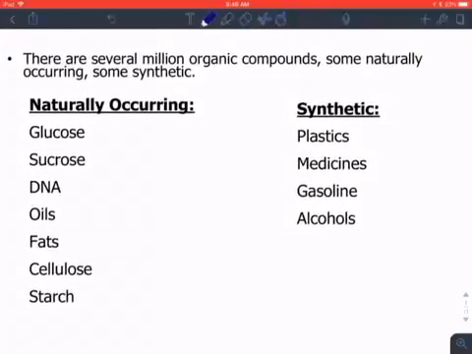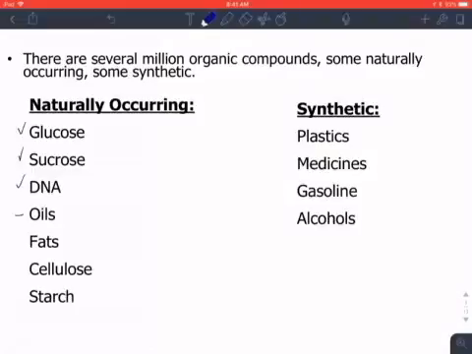There are millions and millions of ways in which you can combine carbon together to make these compounds, so there are all kinds of different organic compounds. But we see them in everyday life all the time. There are many naturally occurring compounds. Glucose is a type of sugar that's used by our cells, that keeps us alive. Sucrose, that's the sugar you put in your coffee, a very important food. DNA is the part of our cells that gives the instructions to the cells on what to do and how to behave.